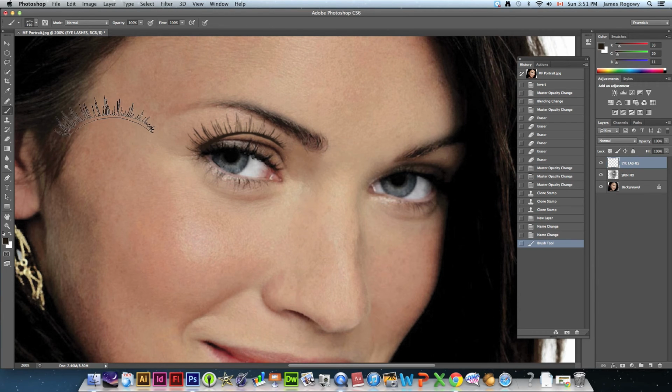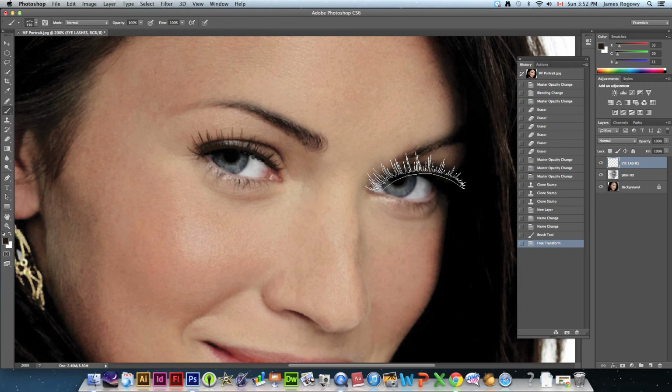So we're going to press Command T, and now we're going to adjust by rotating it on the edge here and move it into position as best as we can. We're going to make sure it lines up with her top eyelid. Tweak it like so. And you know what? I think my foreground color wasn't completely black. I think it's a little bit brown. So turn that on and off, and you can see what we did is we boosted her eyelash a bit.